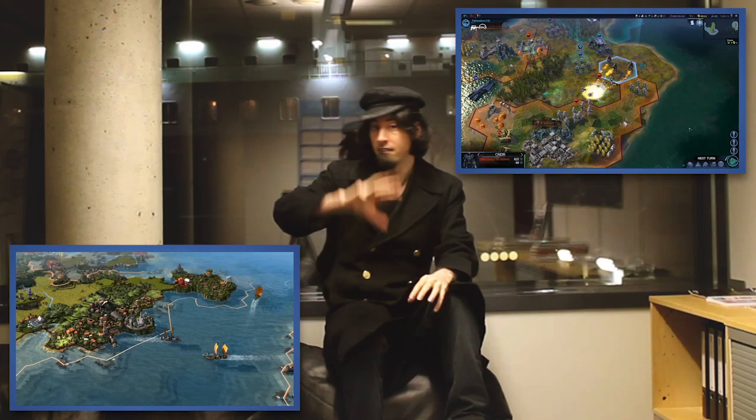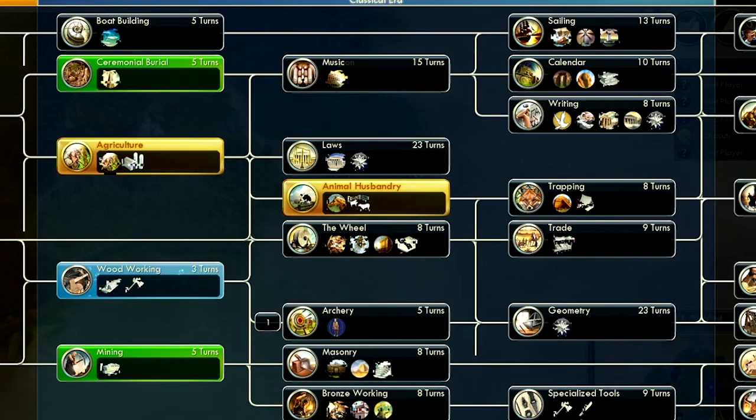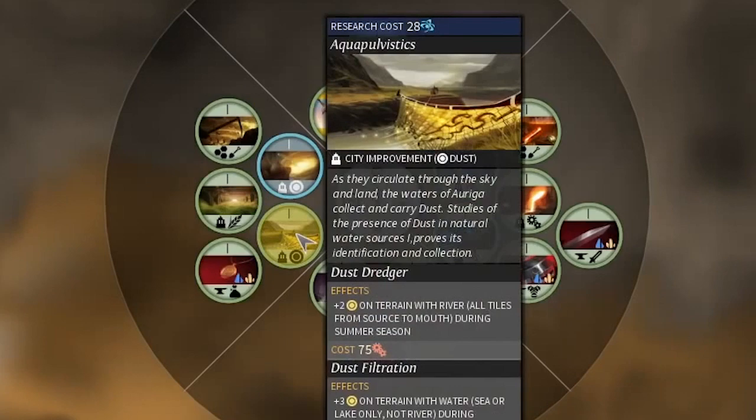They both take the fundamental Civilization concept, right? Many of you know, but just in case, Civilization Beyond Earth is the sci-fi version of Civ. Endless Legend is the fantasy version of Civ. In both of them, you have a radial tech tree. So instead of having the Civilization tech tree, which is linear but branching, you've got a starting point, and then you can go in a radial fashion out from that starting point.